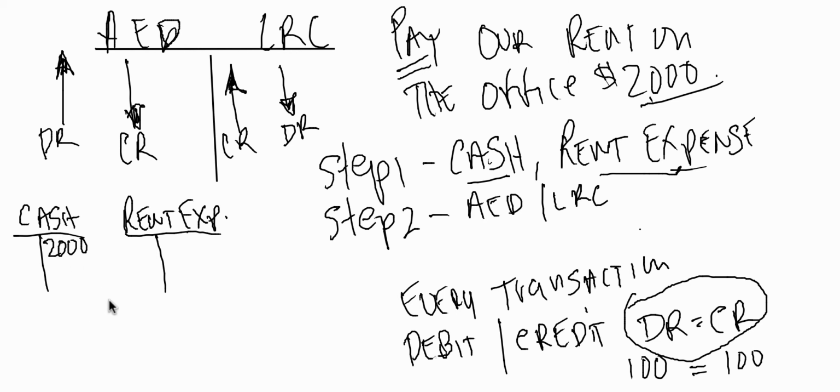Now, I could stop here. I could say, okay, Victor, you just said that I need a debit and a credit, right? And you also said that my debits have to equal my credits, right? If these are the only two accounts affected, cash and rent expense, then do I need to go any further with this rule? I know this is a debit, so I know that my debits of 2,000 have to equal my credits of 2,000. I know I'm done at this point because my debits equal credits for every transaction. Here's the credit, here's the debit, I'm done. Okay, but let's make sure I didn't make a mistake.